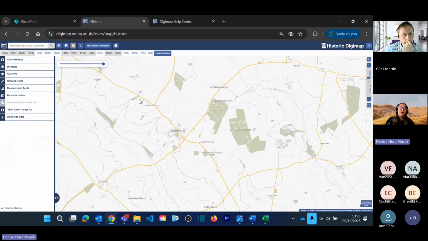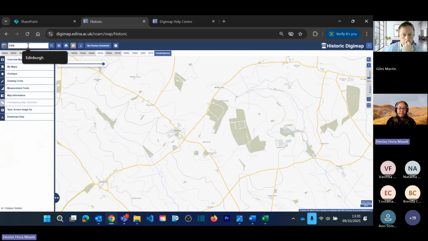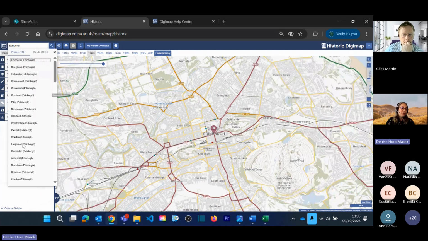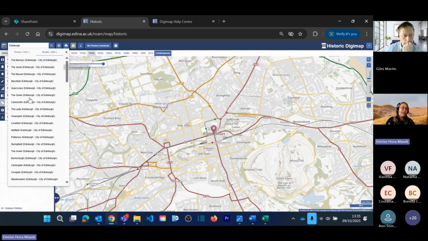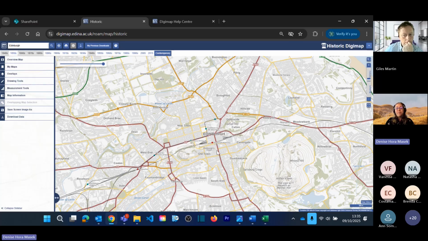And you can search for a place, for example, let me search for Edinburgh. When I search for Edinburgh, I can choose. There will be a list of places or a list of roads. I can look at roads that have the name Edinburgh in them or that are in Edinburgh. I can look for places. I just want the place at this moment. And I can see here that what part of my map I am. So I'm here at a railway station.